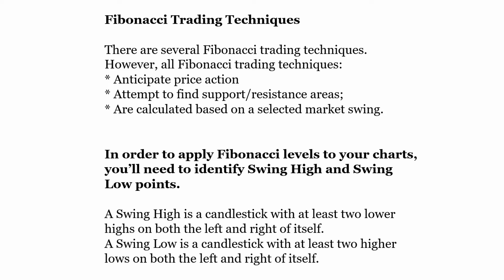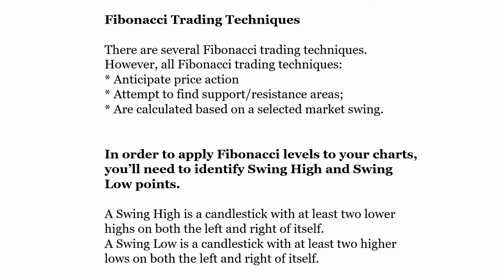There are several Fibonacci trading techniques. However, all Fibonacci trading techniques anticipate price action, attempt to find support and resistance areas, and are calculated based on a selected market swing. Fibonacci can be used to define precise entry and exit spots and offer a useful framework for analyzing price action. For example, a 38.2% retracement is a shallow pullback, and a 61.8% is a deep pullback.